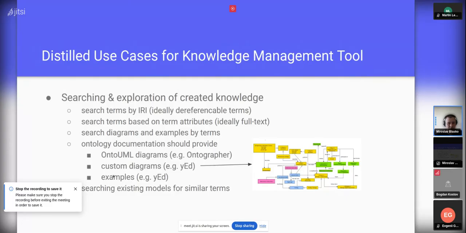And also, many times it would be useful to search existing models for similar terms. So if we already developed a similar ontology, to search our repository of all ontologies for similar terms.